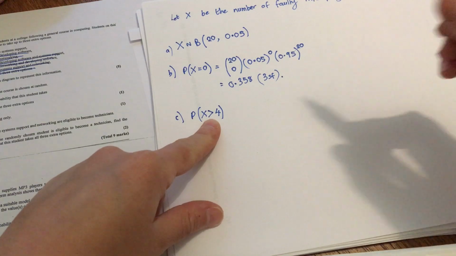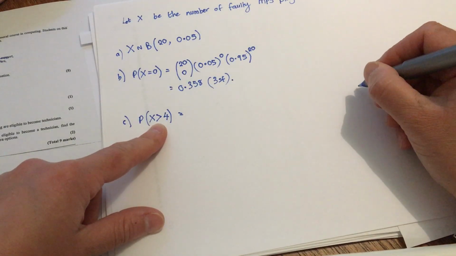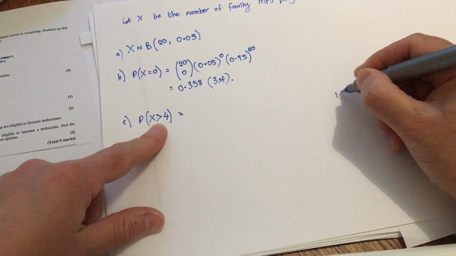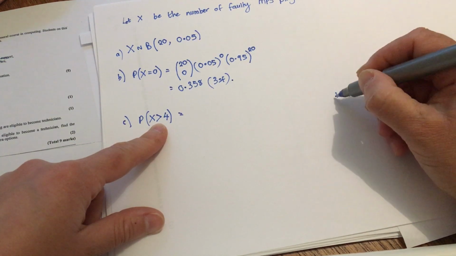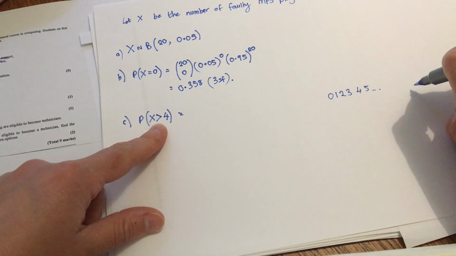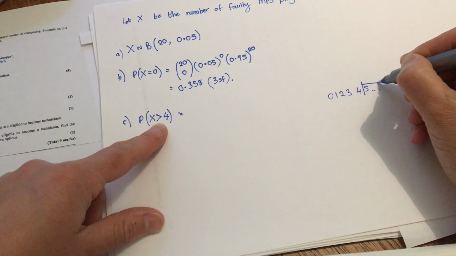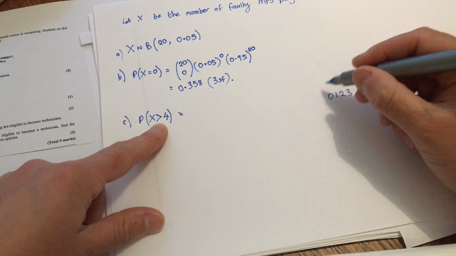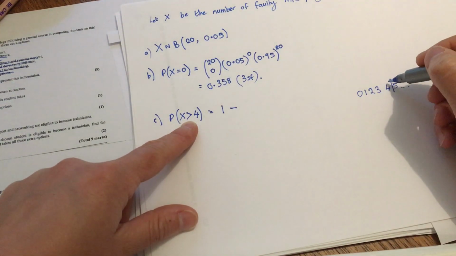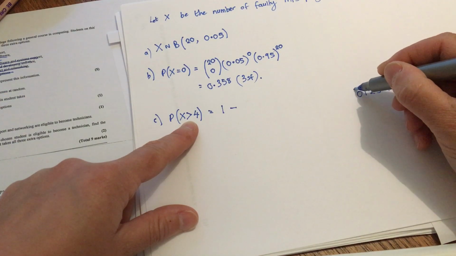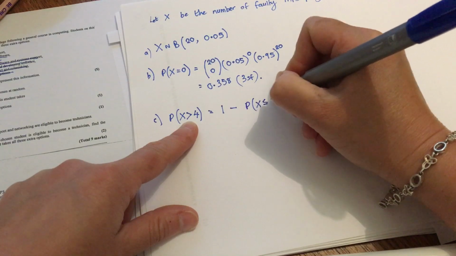So if it can be greater than 4, let me slide this along a bit. Okay, so here's my numbers here. They carry on in both directions. Well, stop at 0. They carry on and it carries on up. So I want the probability that it's greater than 4. So I want this bit here, which means it's all of the probabilities. All probabilities add up to 1. Take away this bit here. And the bit I want to get rid of is the probability that it's less than or equal to 4.